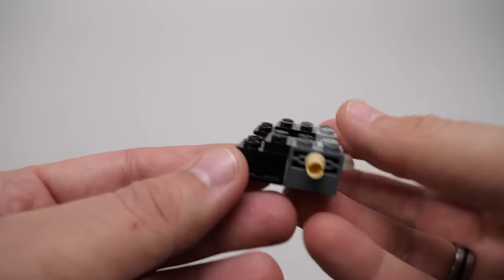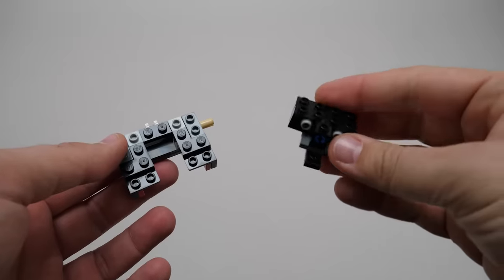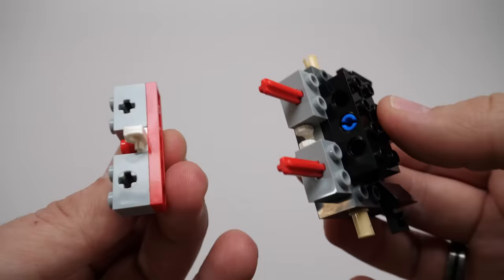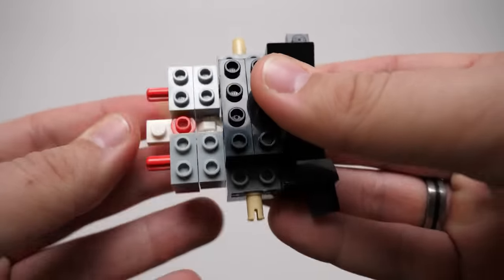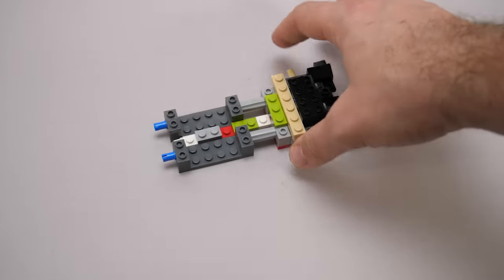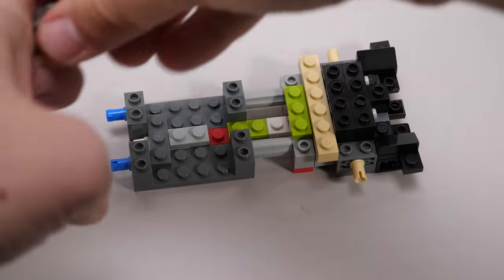It begins with the rear axle, and you can already see some unconventional assemblies used sideways. Speed Champions could lead the second coming of studded Technic pieces, considering the amount I've seen in recent sets. We have a connection with the Technic axles, plus a hinge element to provide support for that central plate — pretty cool. We saw something similar in the Mercedes Formula 1 car, but now it's doubled: 2 of these wheelbase pieces used lengthways to build the core of the chassis.